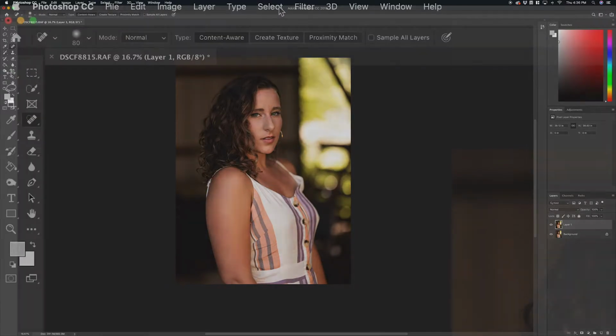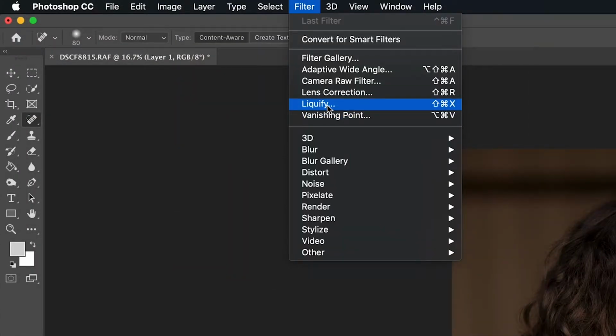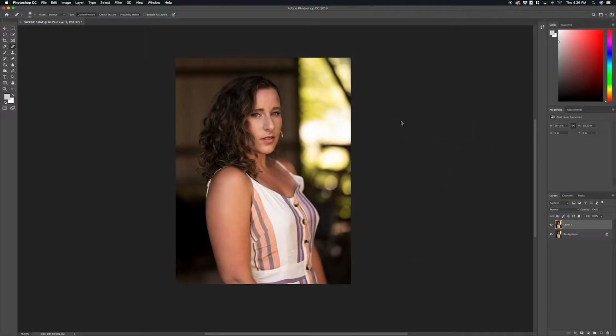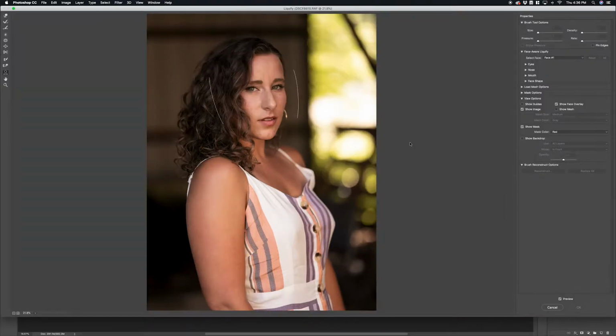So what I'm going to do is go up to Filter, and if you drop down, you'll see Liquify right here. Now, if I click that, it's going to open up and load a whole other window inside of Photoshop. There's a lot of different ways you can liquify in Photoshop. You can even do it from your face. It actually maps out a lot of key points on the face if you want to even out someone's eyes or eyebrows or however that might be. But we're going to stick with the basics of Liquify right now.